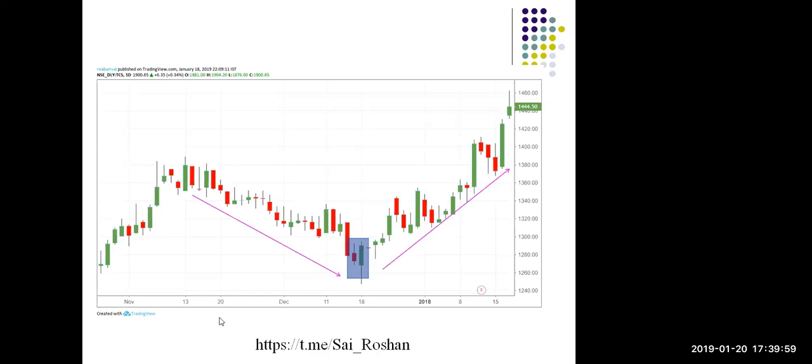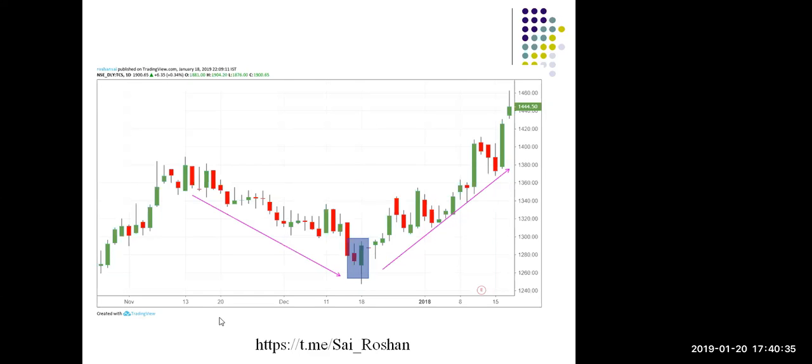So once again, this is a two candlestick pattern, right? So what about the entry, exit, and stop loss? My entry would be next to the second candle; I will wait for one candle to close. Once that candle closes, I'll take an entry. My stop loss could be the low of the second candle if I am a safe trader. If I am an aggressive trader, I can go with the low wick of the second candle. Okay, it's up to you.